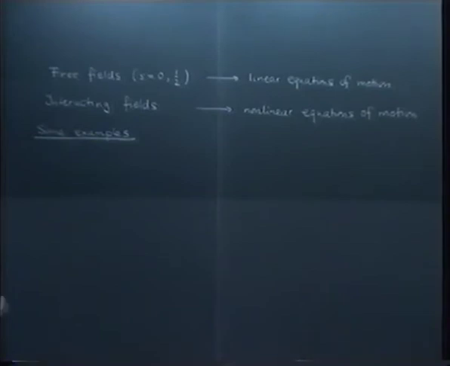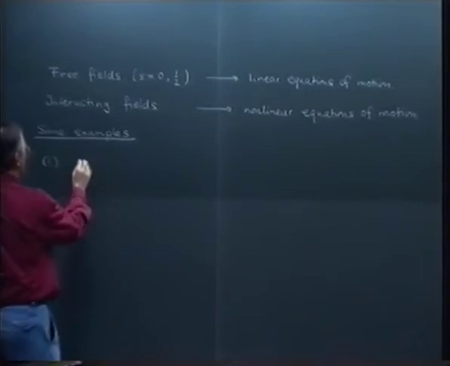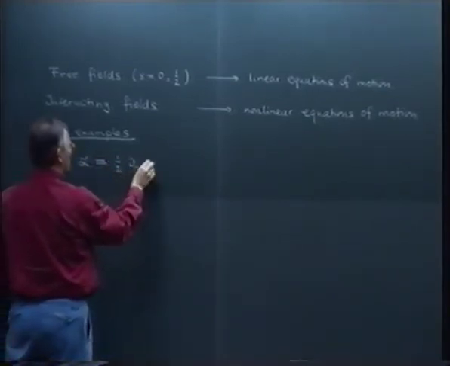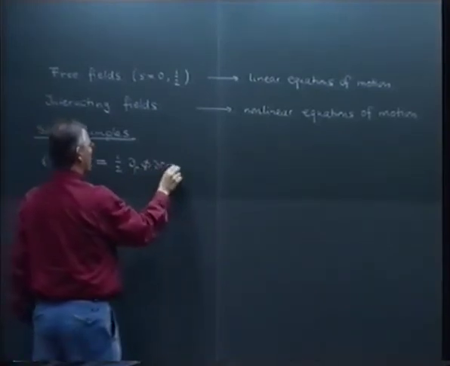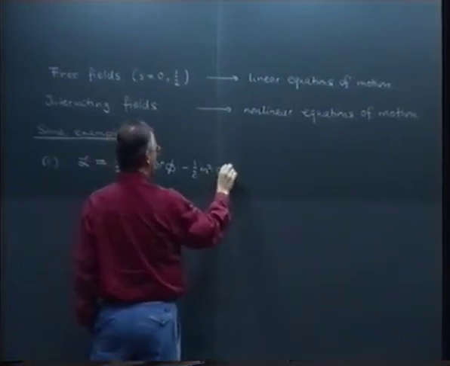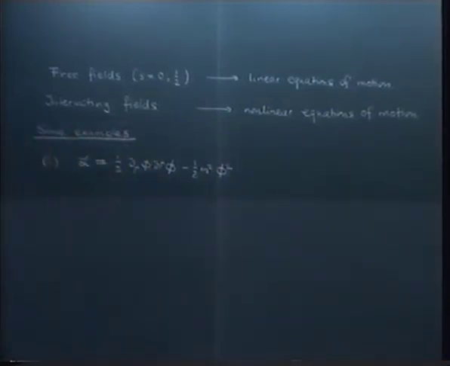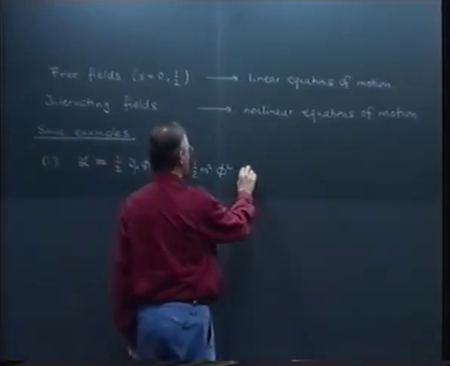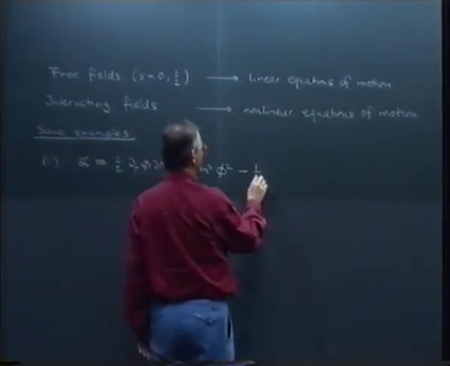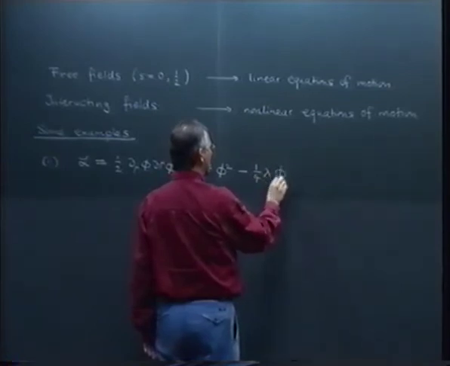Well, we started out with the Klein-Gordon equation, which was based on a Lagrangian, which we can write like this: 1/2 m squared phi squared. So this is the Lagrangian that upon variation gives rise to the Klein-Gordon equation. And we can now modify this by adding higher order terms. For example, we can add a term here, 1/4 times lambda phi to the 4th.